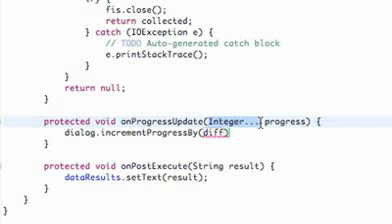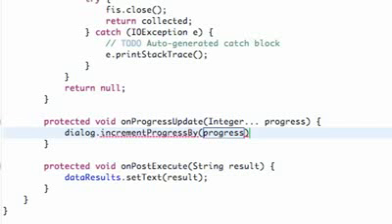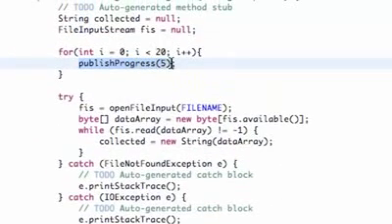And again, we're passing in an array, and you're like, what? We aren't, we're just passing in one number. How's that an integer array? Well, it still is classifying it as an array at position 0. So our integer array we called progress here. We're just going to say progress, and since it is an array, we have to have the boxes, and we refer to position 0, which again is going to be that 5. So we're just going to update our dialog by 5 each time this publish progress gets called.